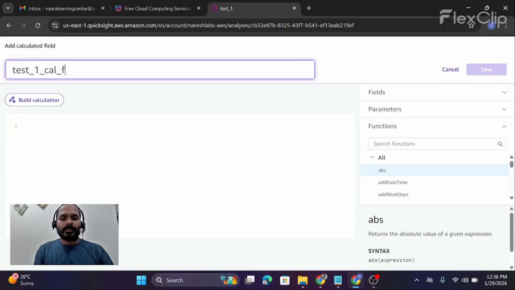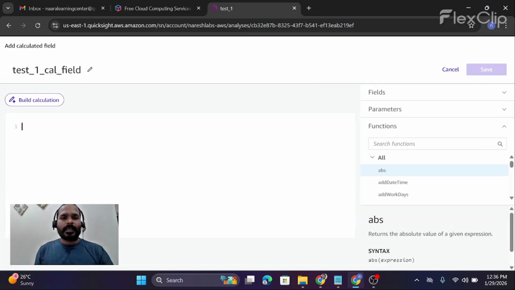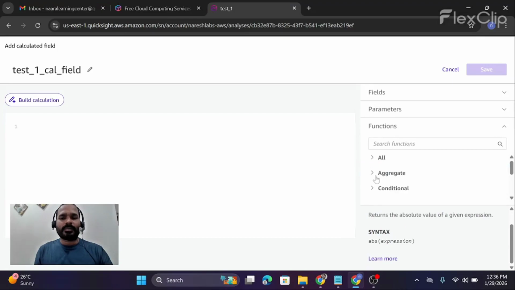Okay, here you can check many functions. Suppose we need to change permissions or use aggregate functions, sum, average, or convert to numeric. So here you can set those functions: sum, sum over, running sums.